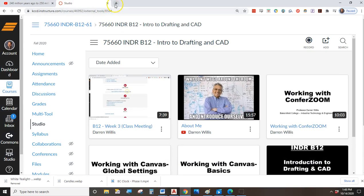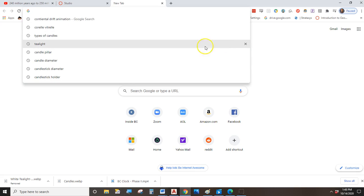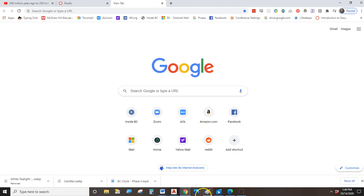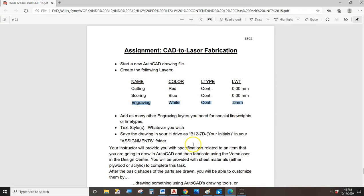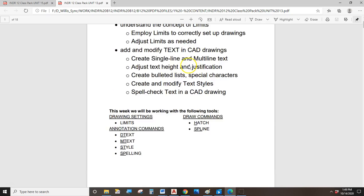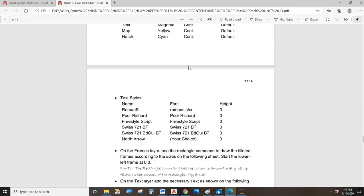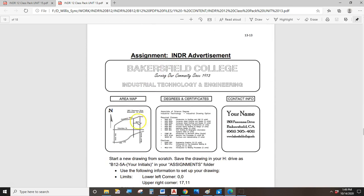Now, the truth of the matter is there's no magic button in AutoCAD. You think there would be, but there's not. So for us, this is going to be a manual process. And honestly, you might have already done this on some other assignments. For example, I know in this Unit 13, when we talk about text, some of the instructors, when it's time for you to make your poster, they want you to trace over this map. So they give you a picture, a raster image, and they say trace that over.